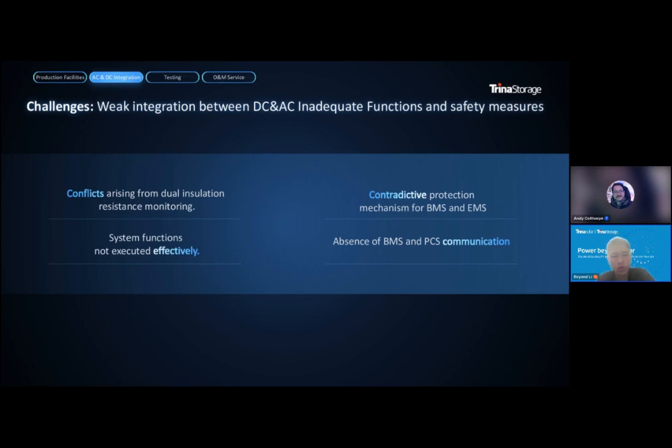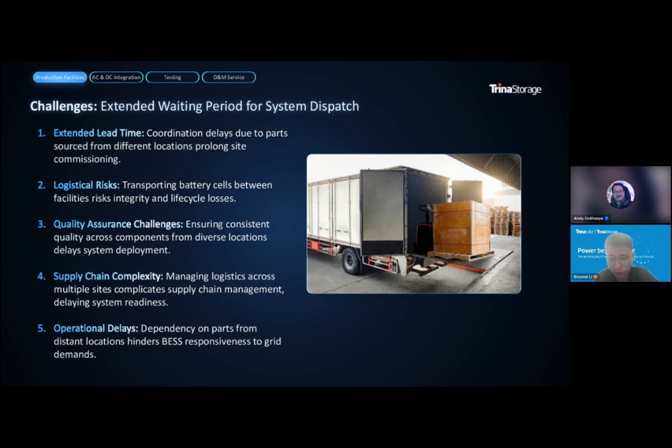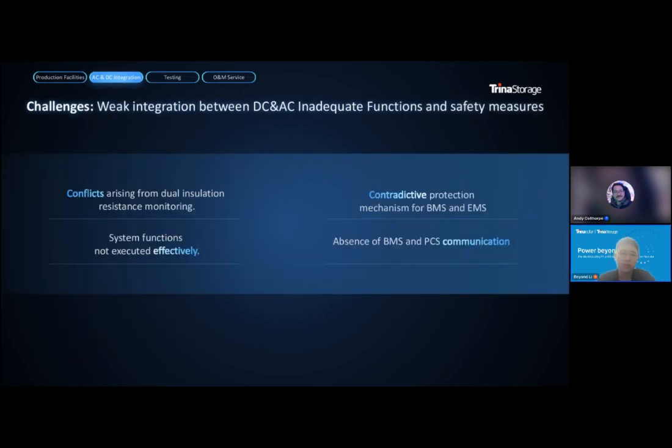Secondly, I want to talk about the integration for the BESS production. The BESS systems, as we all know, largely consist of three major components: battery containers, PCS units, and also the EMS systems. Considering the fact that all these key components are largely outsourced from the major suppliers, for example, taking the PCS, we may consider the PCS from SMA, PE, or NGT, and the same applies to the EMS. We could consider EXS and the GPM.